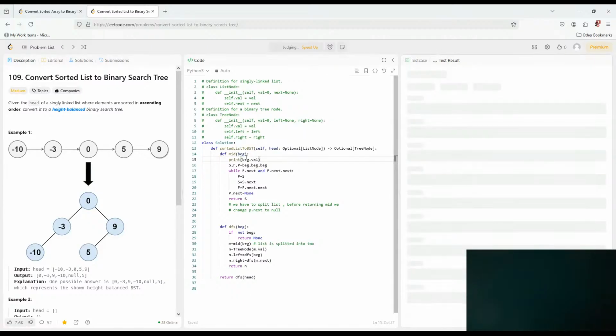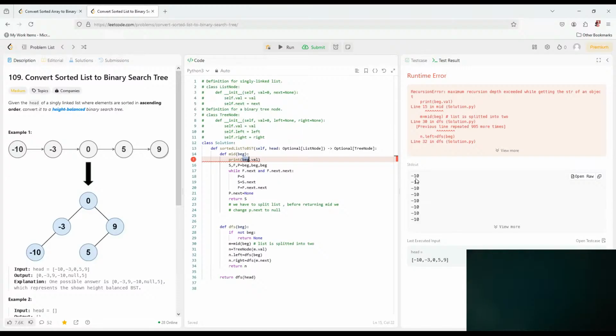Okay, let's see. I believe there is something wrong with this pointer, and -10. Okay, -10. So it's stuck.